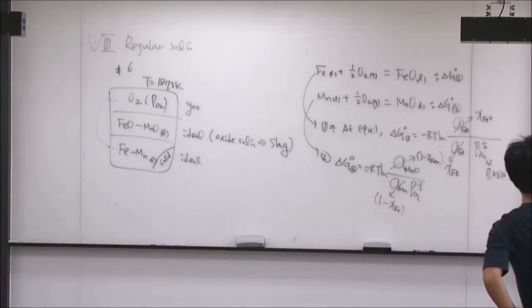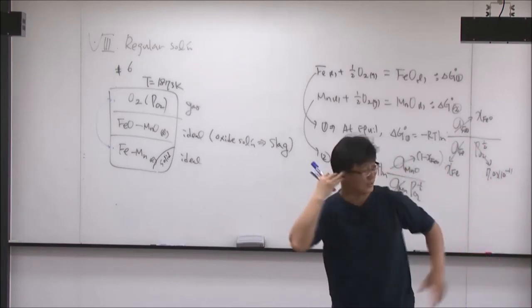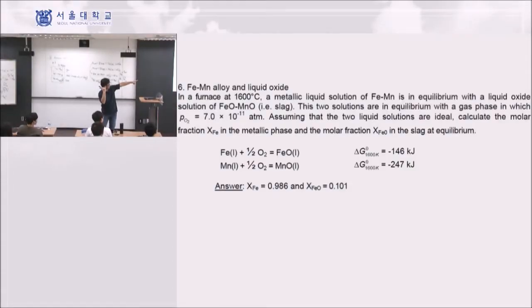That's wrong. It should be 1600 degrees Celsius. You can just assume that the temperature is 1600 degrees Celsius for delta G naught, not 1600 Kelvin. That's Celsius, sorry about that. There are so many typos. It's been there for 10 years and I haven't changed it yet. I'm not diligent enough. Because if it were 600 Kelvin, iron and manganese would not be a liquid solution. It would be a solid.